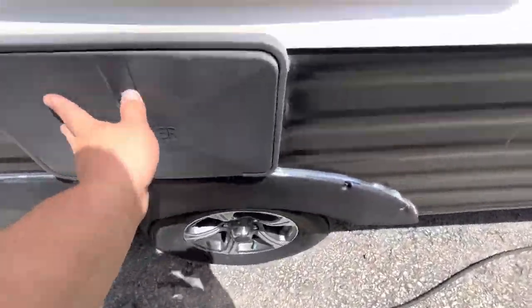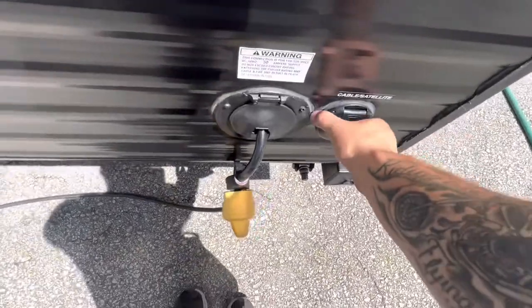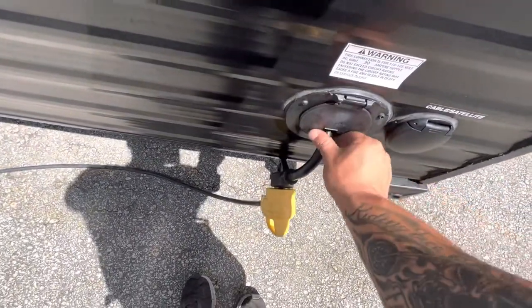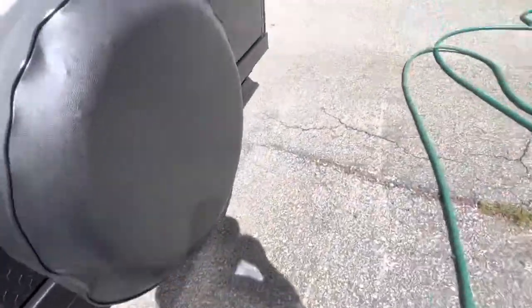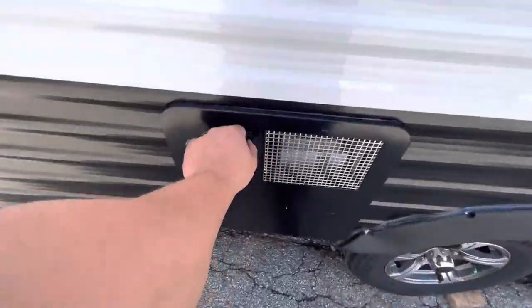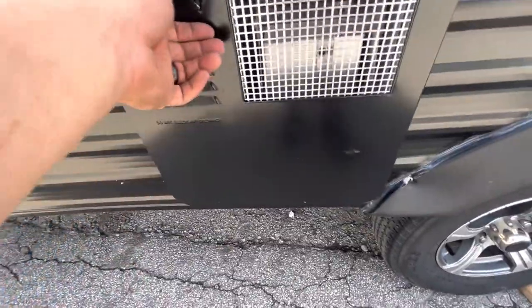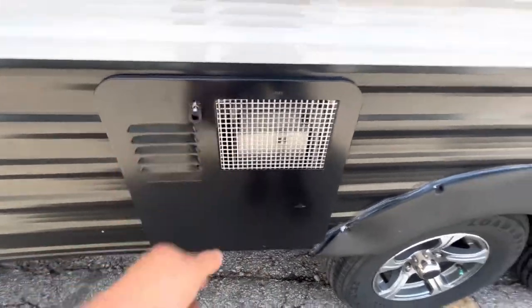Outside shower, hot and cold. Then you have your cable hookups right here, and your power cord. This is a 30-amp unit. Spare tire in the back. Then you have your water heater right here. This is gas only, and the switch for that is inside. It's electric ignition, so you don't have to come out here and light any pilot.